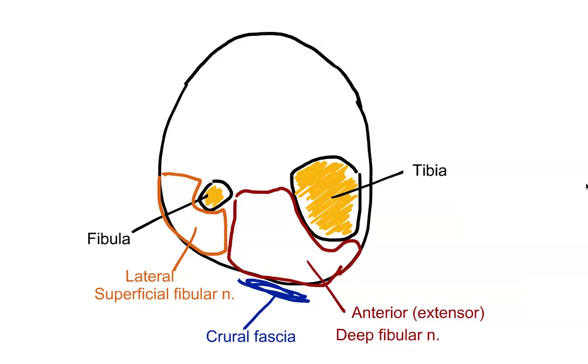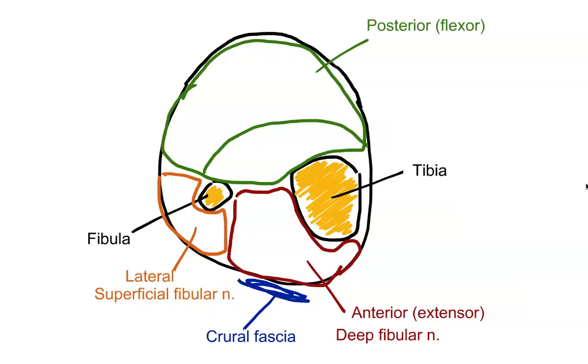The posterior flexor compartment is divided into superficial and deep regions, and this makes up the calf muscles, supplied by the tibial nerve. Blood supply is from branches of the popliteal artery, and there are two neurovascular bundles, one with plenty of space in the posterior compartment, and the other, for the anterior, is squashed against the interosseous membrane.